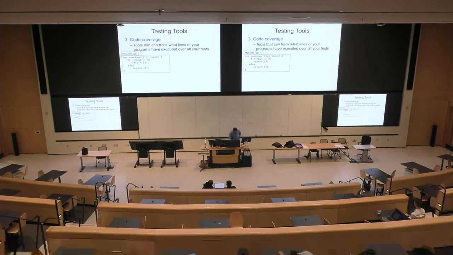Let's say I have this little function. It's got an if statement in it, and let's say this is my only unit test: I call my function with an input parameter of 8. If I do that, it's never going to hit this line. This line only gets hit if input is 0, and I have no tests that check that. A code coverage tool will tell me that. It'd say that your tests cover 6 out of 7 lines, or 86% of your code, and this particular line no test covers. So that tells me I should go make another unit test and make sure it covers that line.